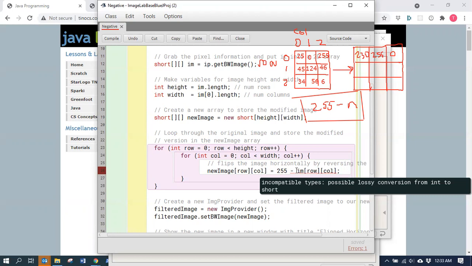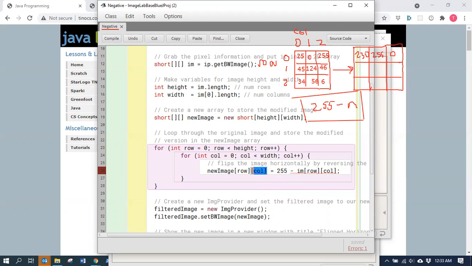Okay, so what we need to do here is satisfy the compiler, because the compiler is worried that we might be losing data, because the answer is an int, but you're trying to store it inside an array of shorts. If we have a 2D array of shorts, then ultimately each of the items at each row column is a short. So what we can do is typecasting to tell the compiler to go ahead and take this whole calculation, and you need to put the whole calculation in parentheses.